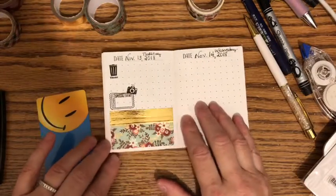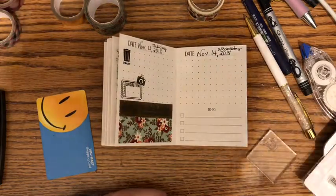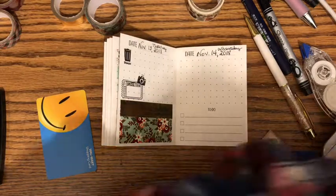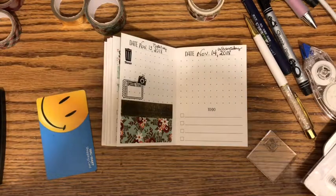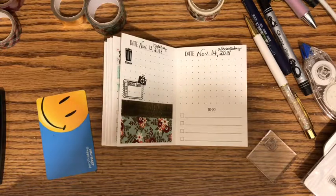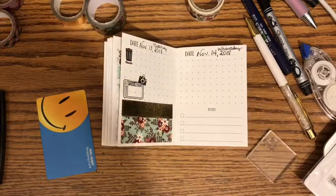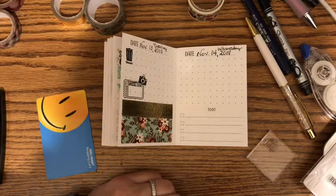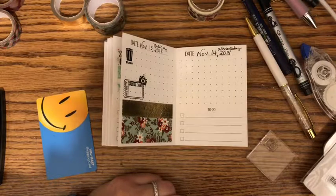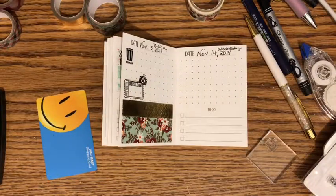Okay, and on Wednesday, like I said, I have another photography outing, and this one is a class, so let me see what we have. I'm gonna put these stamps back up. Let me see what stamps I have that we can use for that. I don't really see anything like I'm wanting.